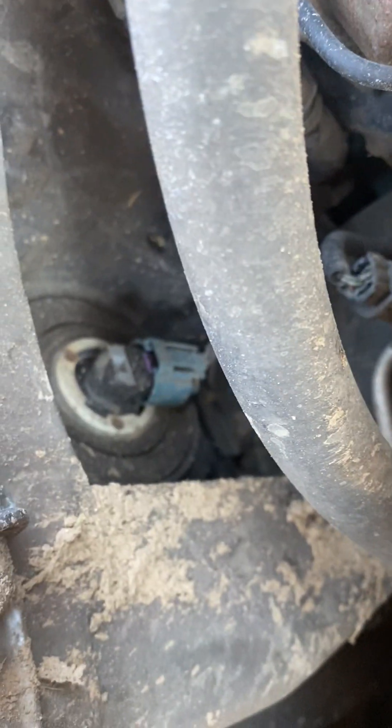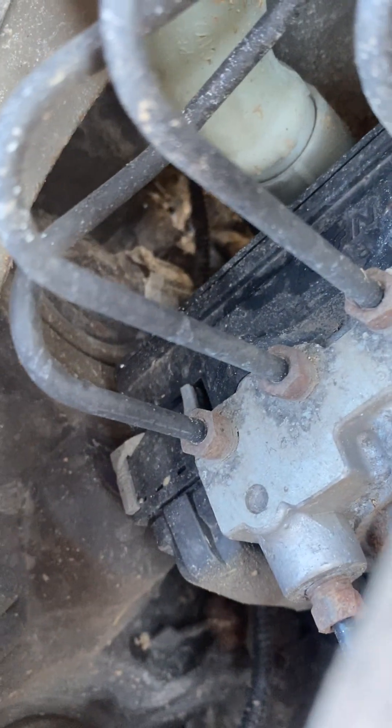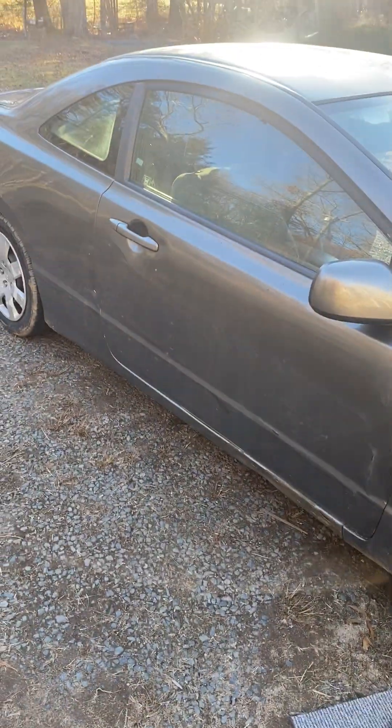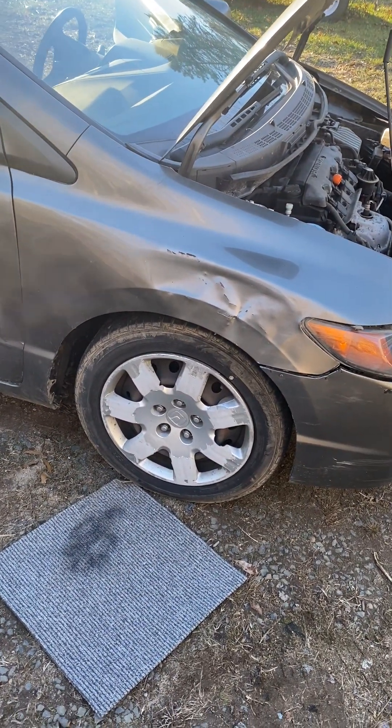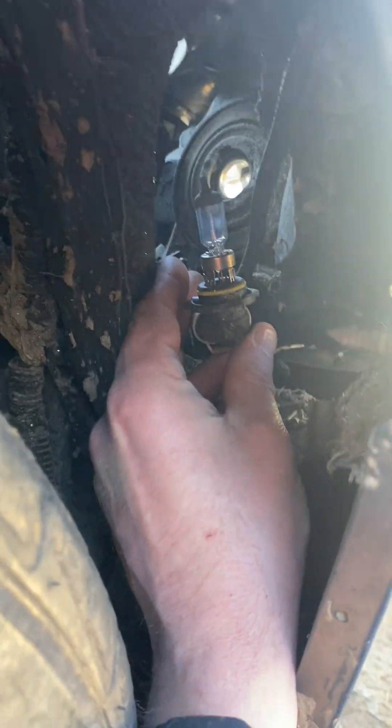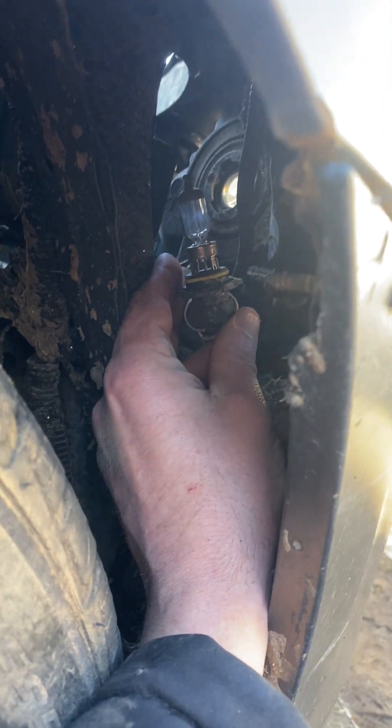I could reach that — this is the hard one right there. You can't get to it because of all these wires here, so there's a little trick to get it out. Come over to the passenger side door — there's your wheel. Get down and go underneath the wheel well. You turn it to the right side of your body and then pull it out. There it is — that's the easiest way to get it on this side of the car.